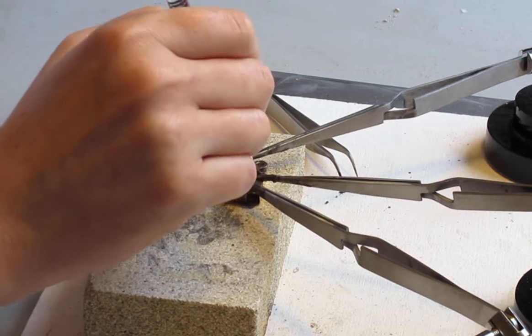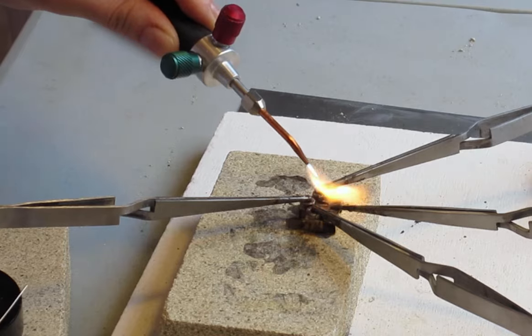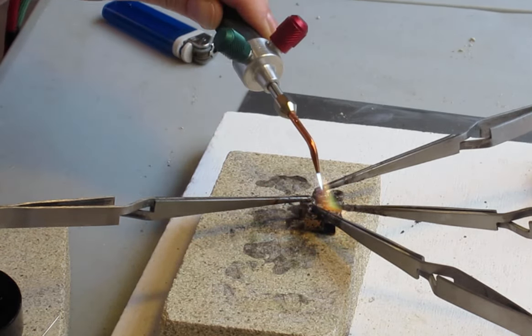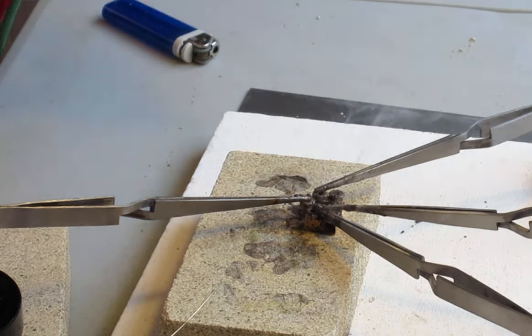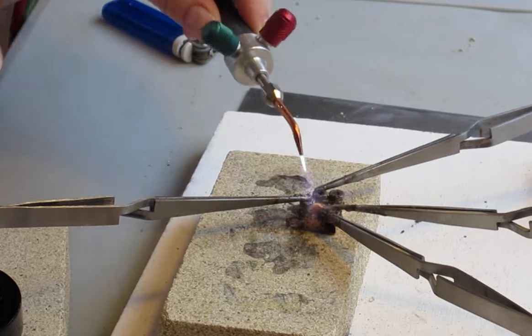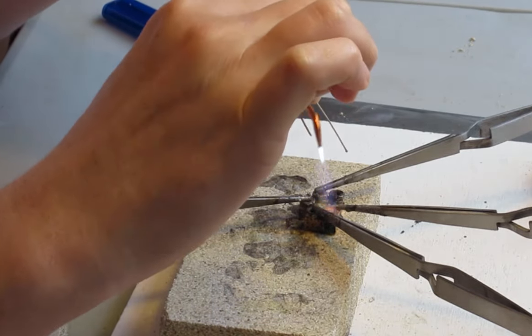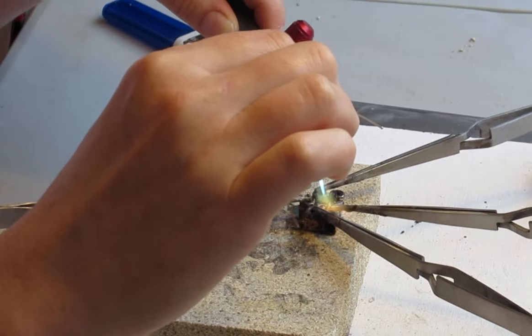Add flux to all the sides, and then begin heating it up with the torch. I'm using the feed soldering method now, where you take one long piece of solder and feed it into the flame.